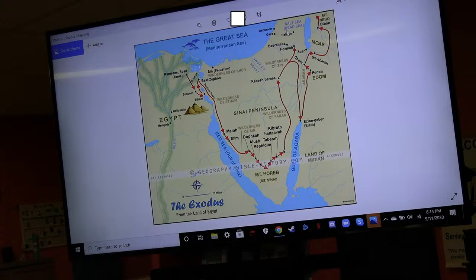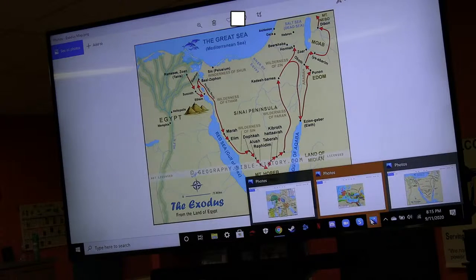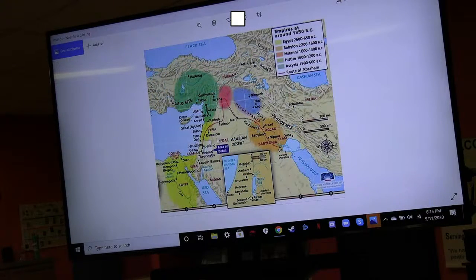So then Joshua takes over. That's where you start getting the conquest of Israel. Let me get a better map here. Again, the area they're going, they were taking from a lot of different people. You read about this in the book of Joshua and the book of Judges primarily. It was all around here where we know Israel is today. And throughout a lot of the early parts of the Old Testament, we read about all these enemies that the Israelites had that kept giving them trouble through all that time.